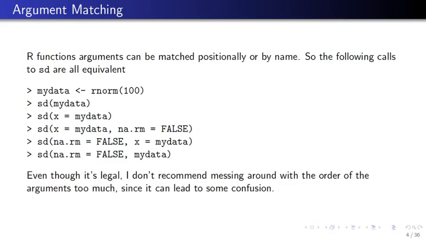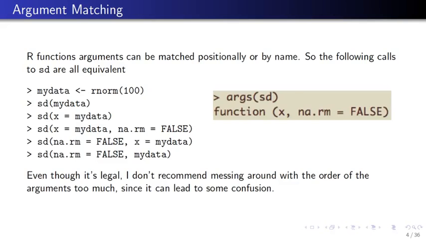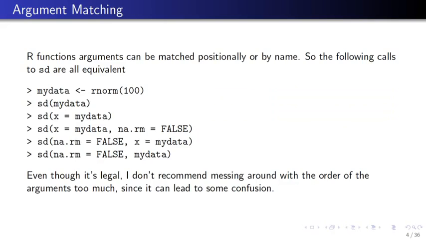For example, take a look at the function sd, which calculates the standard deviation of a set of numbers. sd takes as input x, which is the name of the argument, which is going to be a vector of data. There's a second argument called na.rm, and this controls whether the missing values in the data should be removed or not. The default value for na.rm is FALSE. So by default, if you have missing data in the set of numbers for which you want to calculate the standard deviation, the missing values will not be removed. Here I'm simulating some data. I'm just simulating 100 normal random variables, and there's no missing data here.